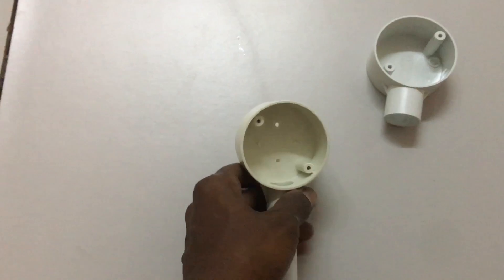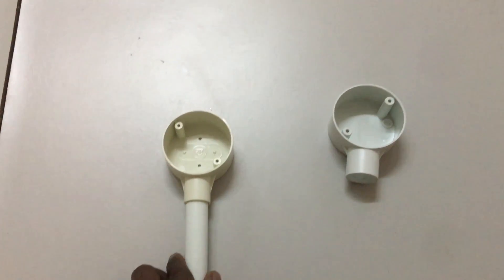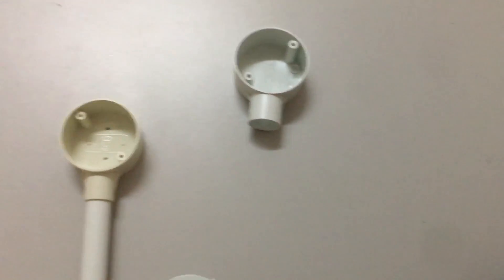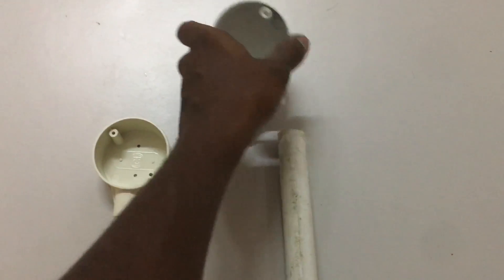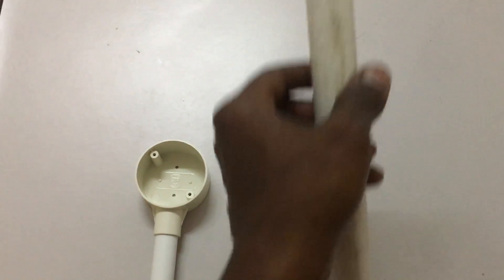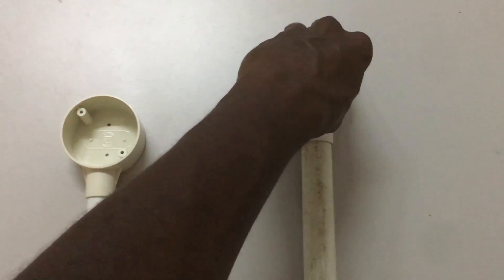Let's use the pipe to fit inside the end box. This is the 20mm size PVC pipe here, and it fits inside the PVC end box perfectly. Then use the cover to close the end box. Now for the 25mm size PVC end box, we use a 25mm size PVC conduit. Fit in the pipe and it holds perfectly fine. This is how the end box looks with the PVC conduit pipe. Use the cover to close the end box.